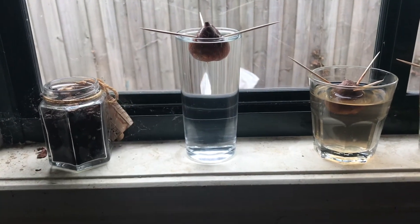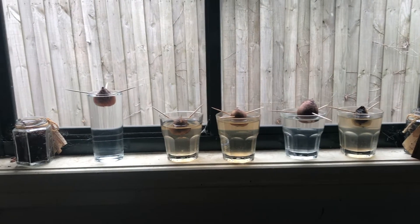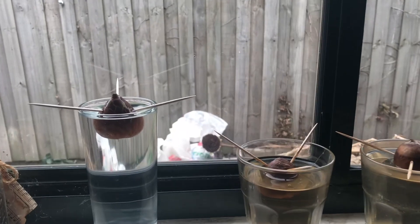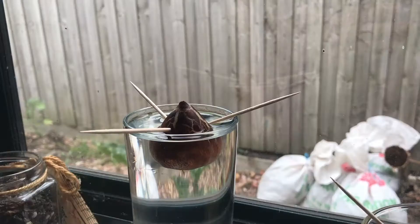As you can see I've got a few on the go already. I've found that I've not gotten a 100% hit rate with my seeds and so I've got several on the go just in case some don't germinate. We're going into autumn now in Melbourne so these guys won't be getting too much sun in this spot. Over the summer I had to discard several seeds because they got baked in the sun, so we want a warm spot but not a really hot spot.